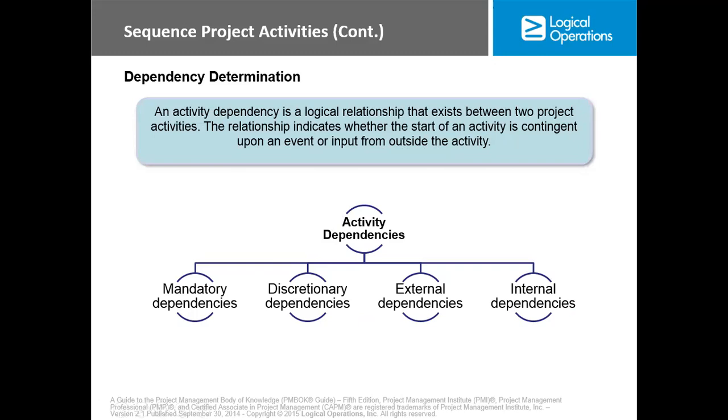Now we have the mandatory dependency. A mandatory dependency is a type of dependency that tells you that this thing must happen before the other one. It is not a result of discussion, or what you think, or how the organization wants it to be. No, rather, it is a type of dependency that tells you, according to the nature of the job, this is what you must do.